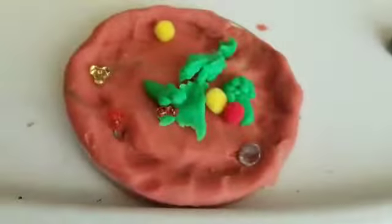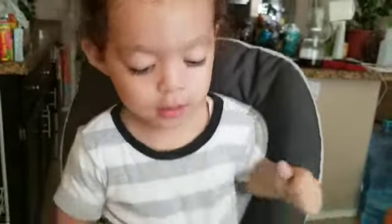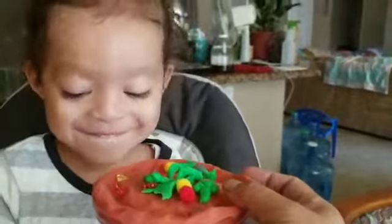Who's going to help me eat this pizza? Will you help me, Elijah? Right here. Are you going to help Mommy eat it? Okay, let Mommy take a bite. Yum, yum, yum. Now, Elijah's turn. Yum, yum, yum.